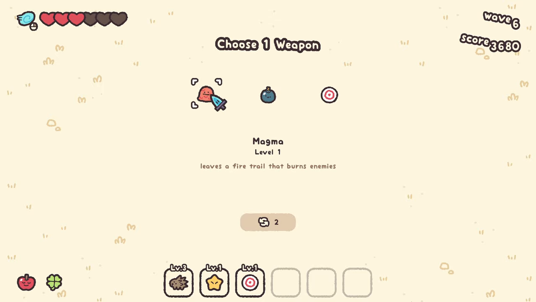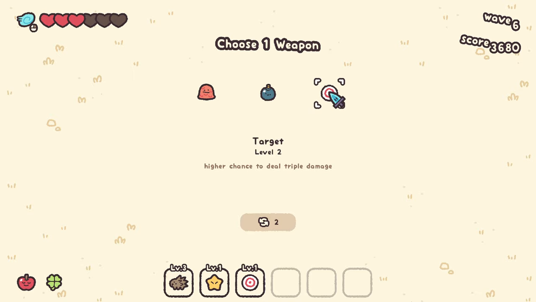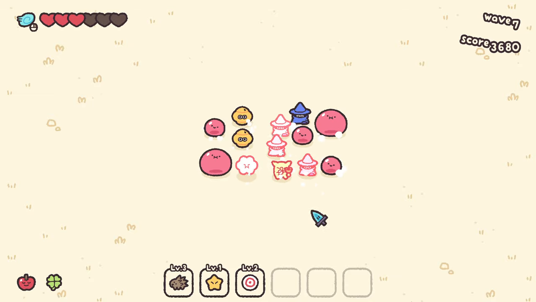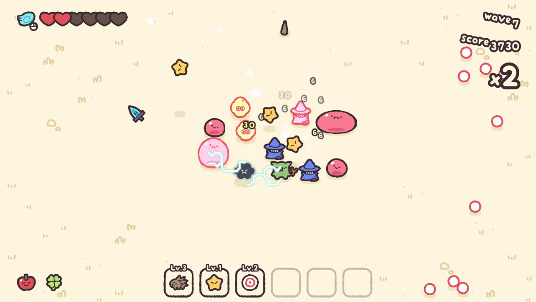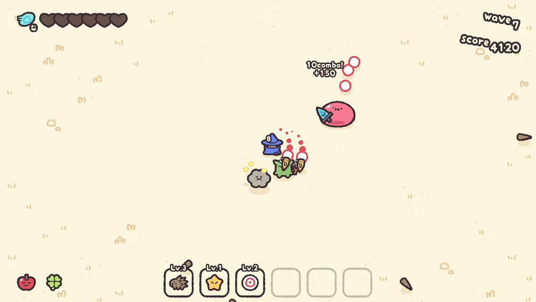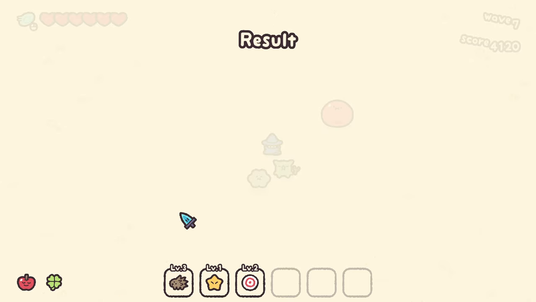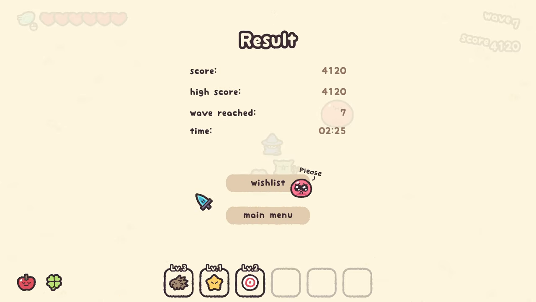Choose a weapon. Leaves a fire trail that burns enemies, sticky bombs, or higher chance to deal triple damage. Give me more triple damage. Oh god. Well, I got wrecked. Clearly, I need to plan better.